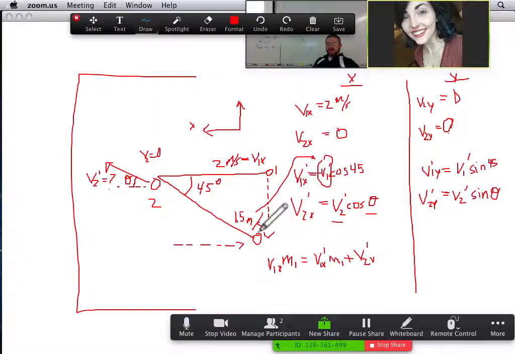And so let's go back to the book and see them do that. But this is the setup. You split it into components, and then you find your velocities in each direction initially and finally, and then you set up your conservation of momentum in both x and in y. So you get two equations, one for x, one for y. But when you plug in your components, you end up just having velocities themselves, not the velocities in x or y. You have the velocities and the angles, and then you can solve for both of them.